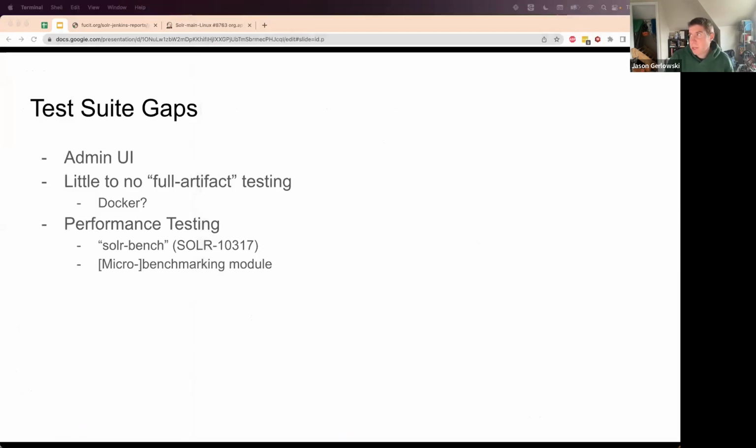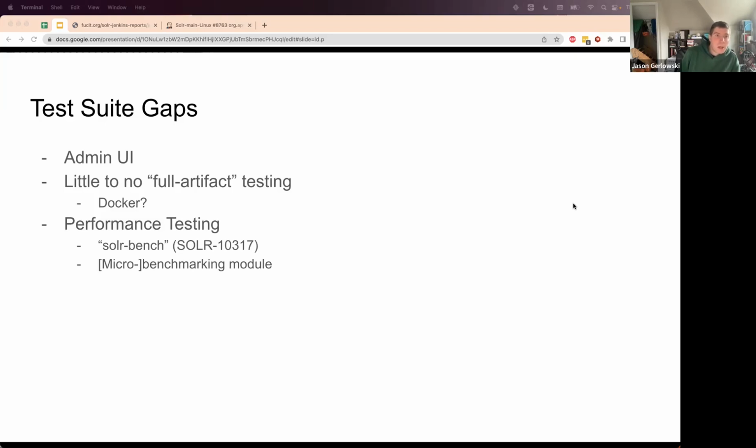So we have various tools to do benchmarking, but we don't have anything that runs these nightly. We don't have anything that tracks performance over time so that we could notice degradations. And it is a problem for us. I've been pinged even very recently on a performance issue that I introduced.